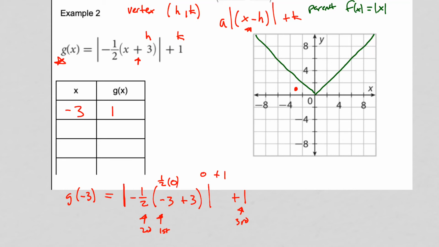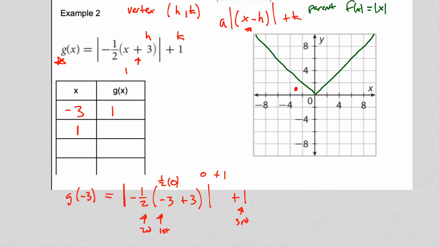And I just happen to know what the next points are here. But to find some more points, I'd probably try a few more. And given that this is a fraction, I would try to figure out ways for stuff to divide into nice things that weren't fractions. So let's try 1 for x, because 1 plus 3 is 4, and I know 4 divides by 2. I'm thinking I don't want to deal with fractions so much if I can avoid it.